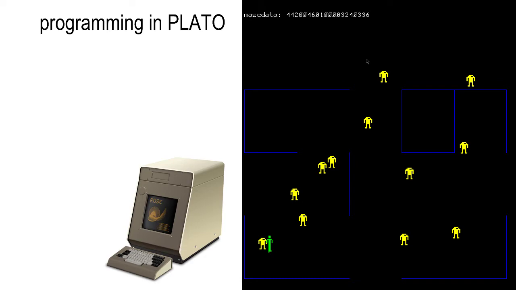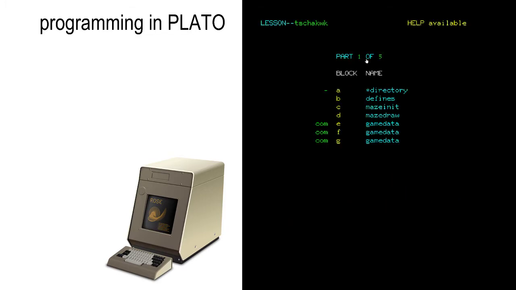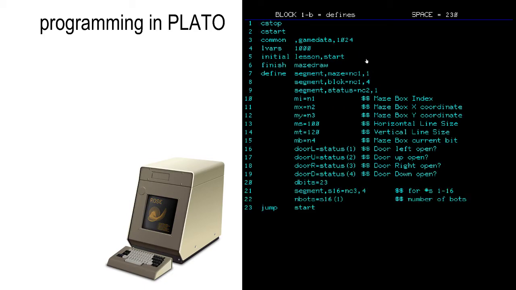So with that, we of course shift stop again. We go ahead, go back into the lesson, and we'll start here with the defines block. This is a TUTOR block that I am setting aside specifically for the global parts of the system here, and defining meaningful names for constants as well as meaningful names for variables and the like.